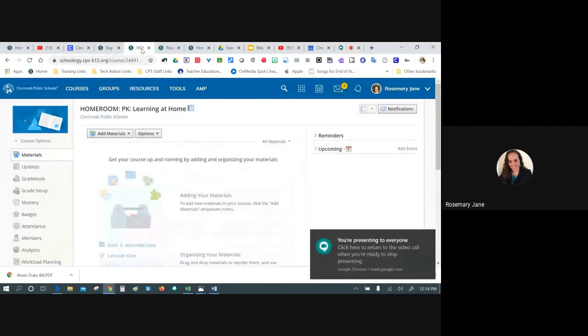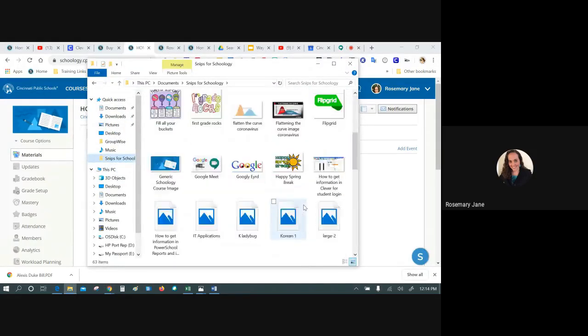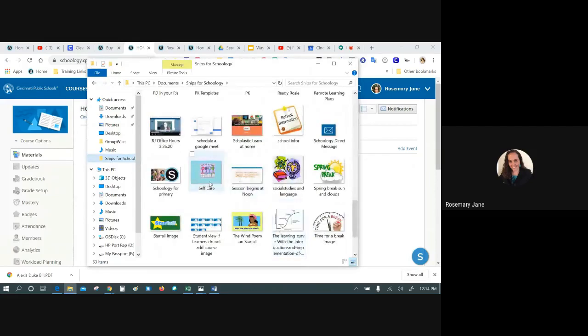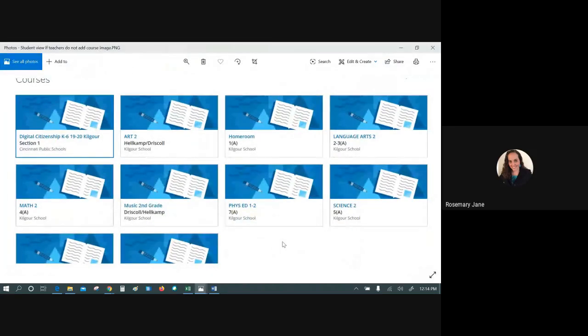Okay. The first thing that I recommend you do, so that when your students log in, they do not have a bland and generic login screen. If you do not change your course image, when your students log in or their parents look at their courses, here's what they're going to see. Your student clicks on courses and all of the courses look exactly the same. Especially if I'm younger and I'm not a grader, I am not going to know which course to click on.